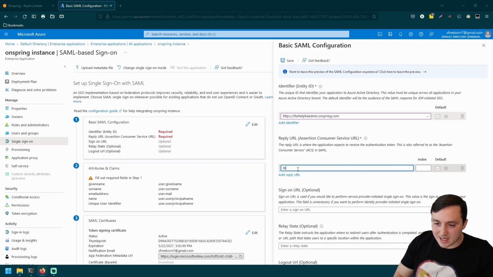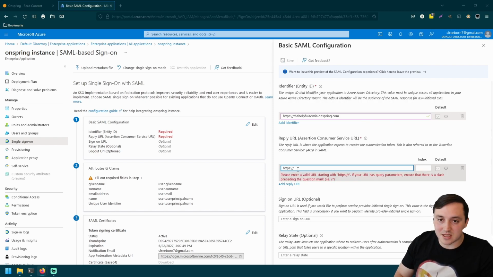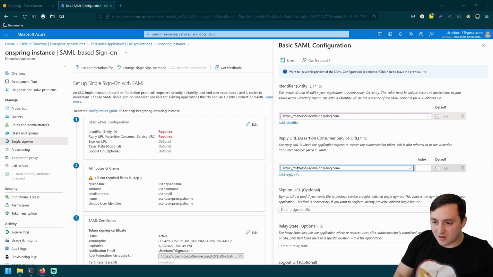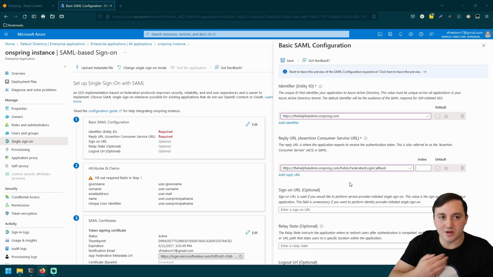So in this case, and this is the case for every Onspring instance, and this is covered in the Onspring SSO documentation, I know it off the top of my head because I've done it so many times, it's going to be your Onspring instance URL followed by public federated login callback. And so that's the URL. Whenever I successfully authenticate here at Azure, I want Azure to send my SSO claim back to that endpoint. Okay, so that's the information I need there. So I'm going to save that.